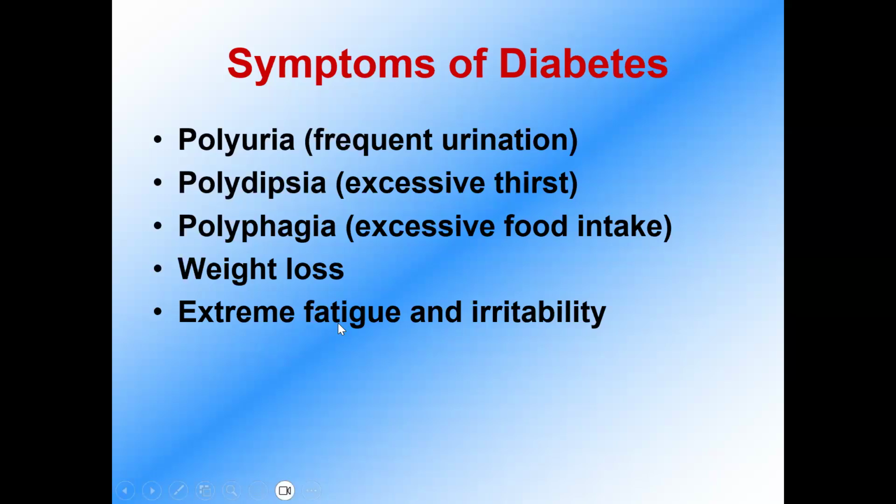And plus, they will complain of extreme fatigue and irritability, because insulin is the hormone which causes the anabolism of the fat stores and the protein stores. But when insulin is deficient, glucagon becomes dominant, and glucagon is a catabolic hormone, so it will cause extreme protein breakdown. Inside the muscles there are proteins, so protein breakdown in the muscles will also take place. So the person will feel tired, exhausted, and weak.